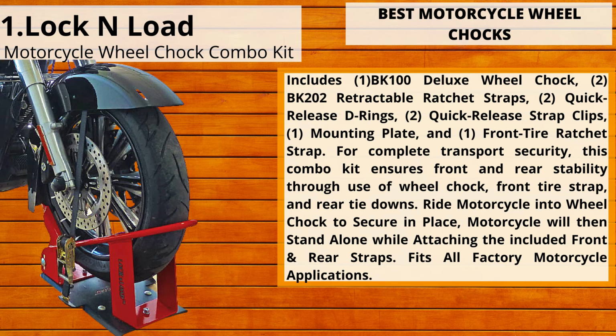For complete transport security, this combo kit ensures front and rear stability through use of wheel chock, front tire strap, and rear tie downs. Ride motorcycle into wheel chock to secure in place. Motorcycle will then stand alone while attaching the included front and rear straps. Fits all factory motorcycle applications.